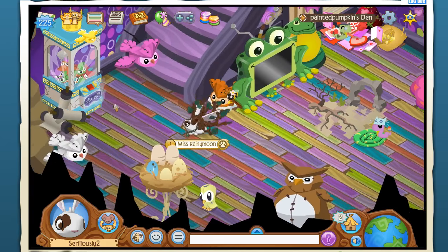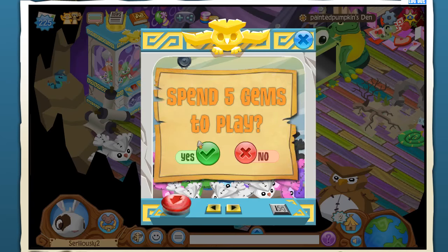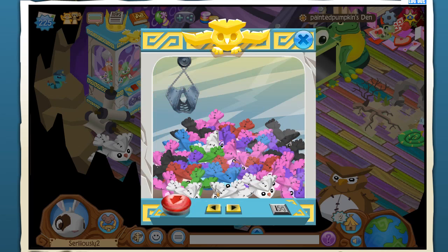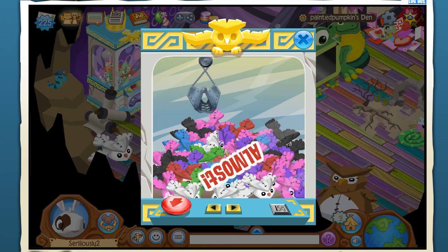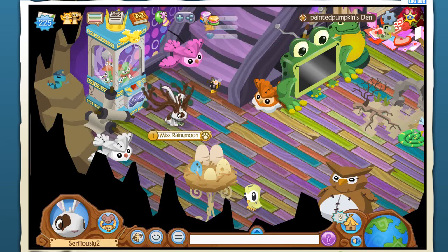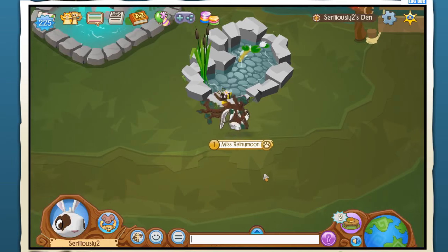I'm excited. Oh my gosh, is that... Can you actually, like... You can actually play... Wait, what? Oh my gosh, paint a... Wait. Is this, like, an actual... Can I get frog things from this? Is this an actual plushie game? Almost... The server's like, help. Oh, I have no gems. I don't even have 5 gems to my name anymore. Oh, that's funny. And there was a big egg nest.